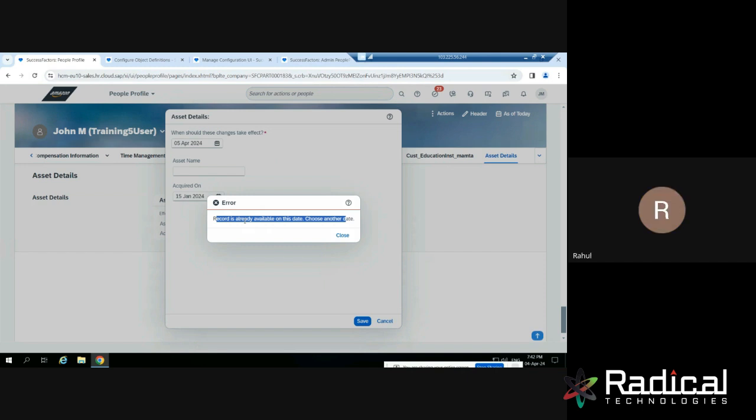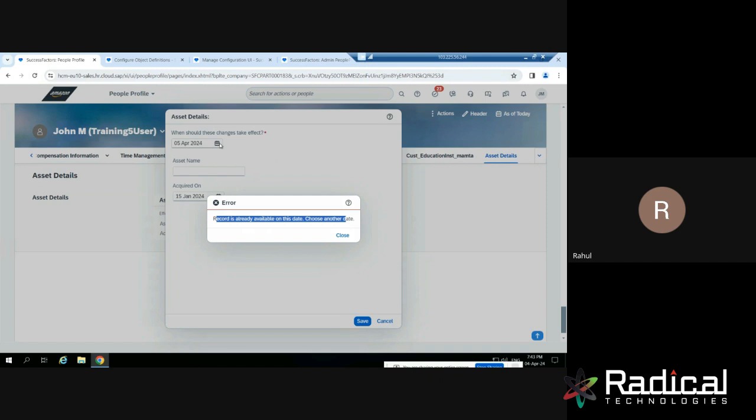But in the case of effective dating as basic, the data is again relevant in the past, in the future, and in the present. In the case of effective dating none, we do not really have a past, present, and future, because there is no date there. We are not able to even capture on which day we are creating that particular record. Here we have a date on which this change will happen, but we do not have a date field there itself.